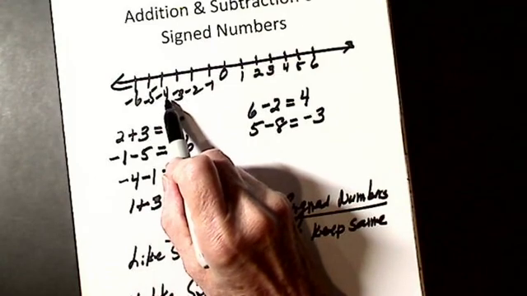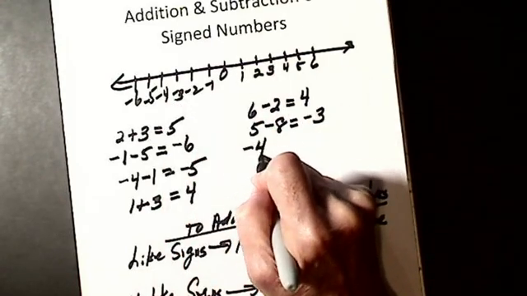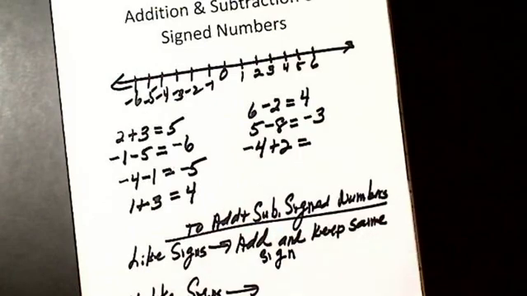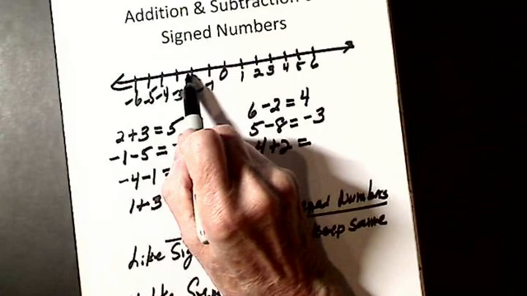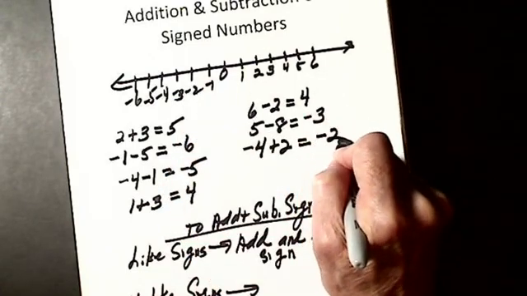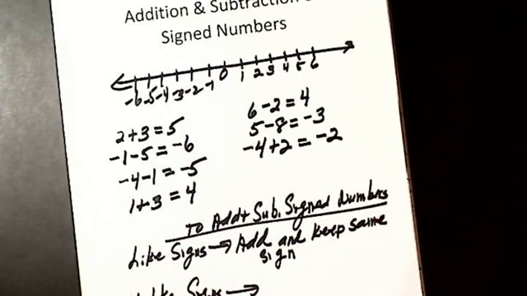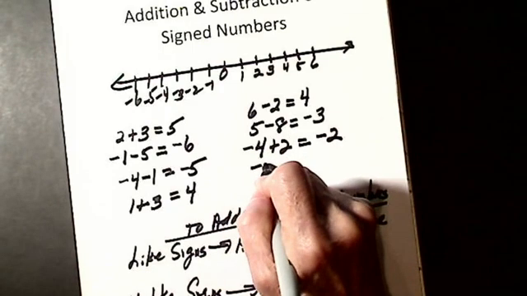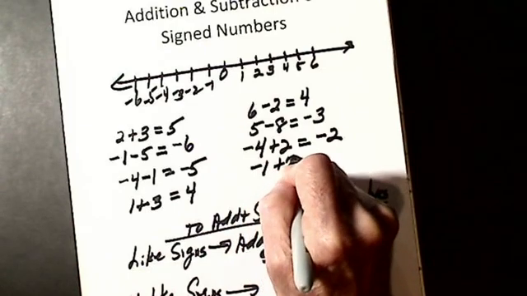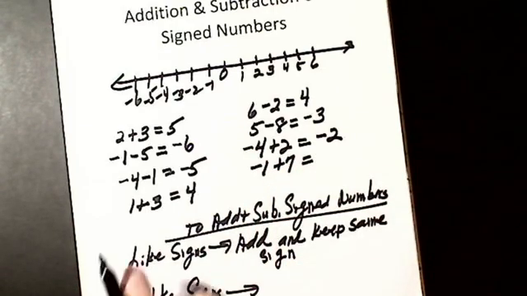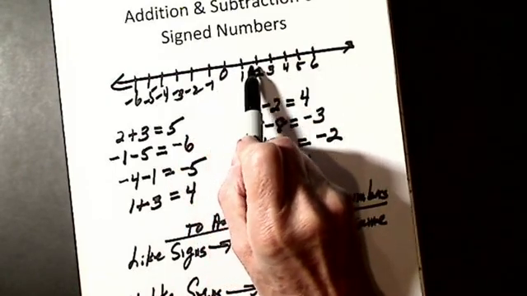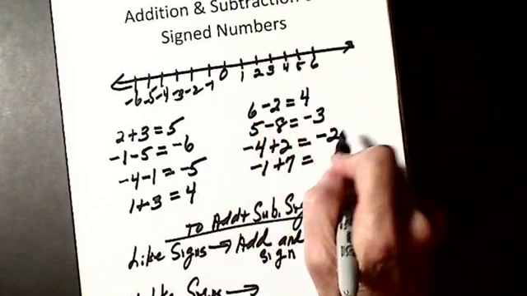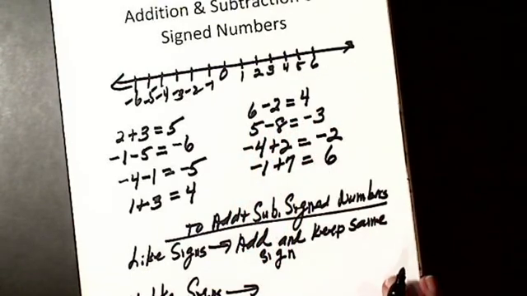Let's say I'm over here, and let's say I start with -4 and I add 2. Now I have different signs. I have -4, I go plus 2, I end up with -2. Now we'll cross the 0. Let's say I have -1 plus 7. So I'm at -1, I got to go 7 this way. So 1, 2, 3, 4, 5, 6, 7. I end up with a 6.